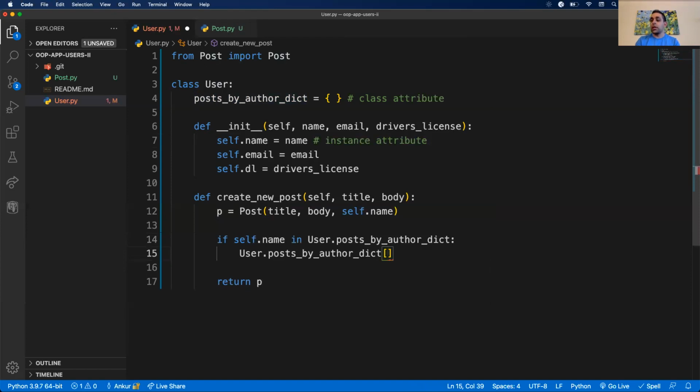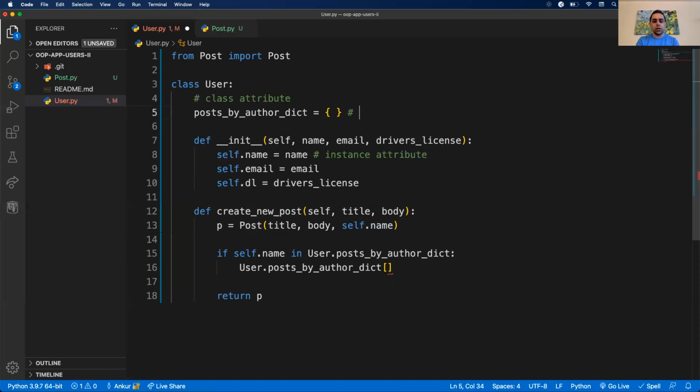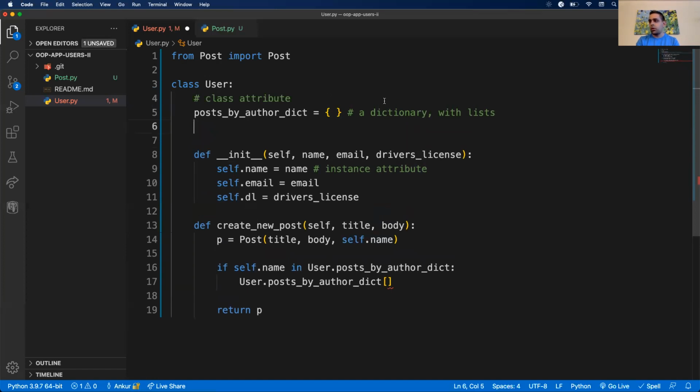And then the key I'm going to use here, so maybe I should comment this to make sure we all know what we're working with. My intention here is that this is going to be a dictionary with lists. Key will be author, value. All right, so that's what I'm intending here. So we're going to have a key value pair, the key being each author. So we aggregate by author.